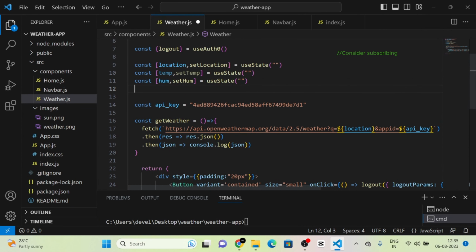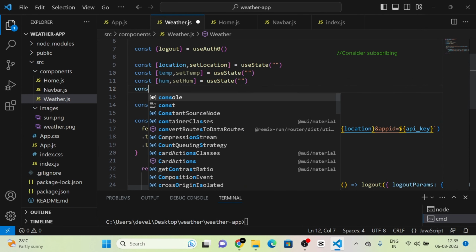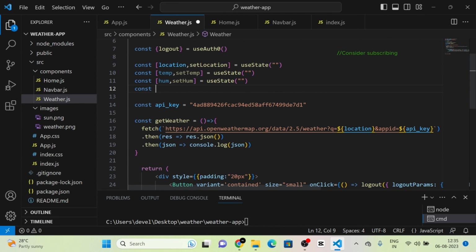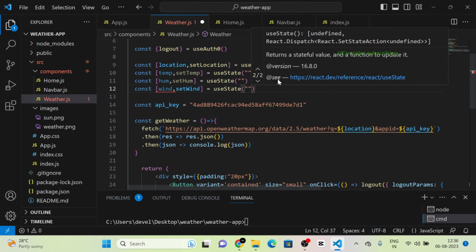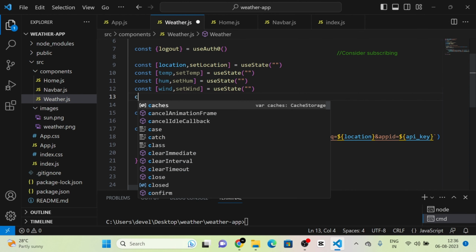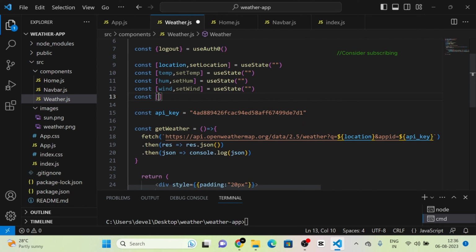Then next, wind speed: wind, setWind, useState. And next, that is temperature, humidity, wind, and then next we have to give the pressure.